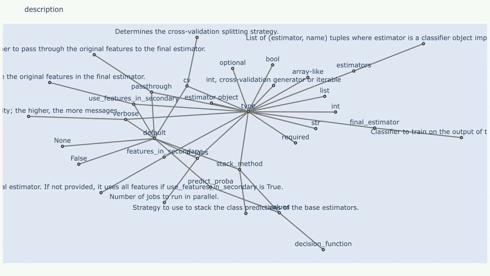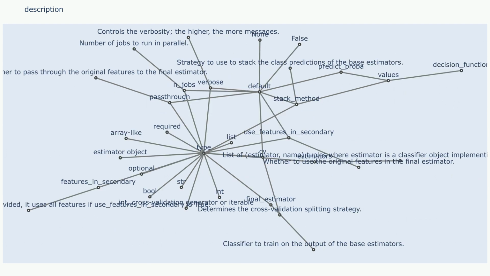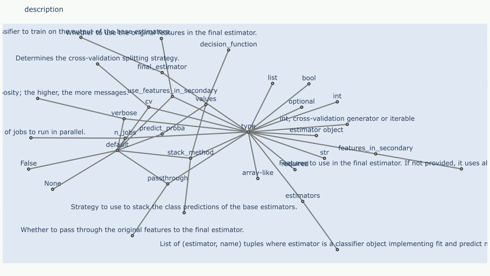Conclusion. The stacking classifier in scikit-learn is a powerful tool for building ensemble models that can achieve high accuracy and robustness. By combining the predictions of multiple base models and learning complex relationships between them, stacking classifier offers a promising approach for many machine learning tasks. Careful selection of base models, meta estimator, and effective hyperparameter tuning are essential for optimal performance. The application of stacking classifier extends across various domains, enabling better decision making and problem solving in complex scenarios.